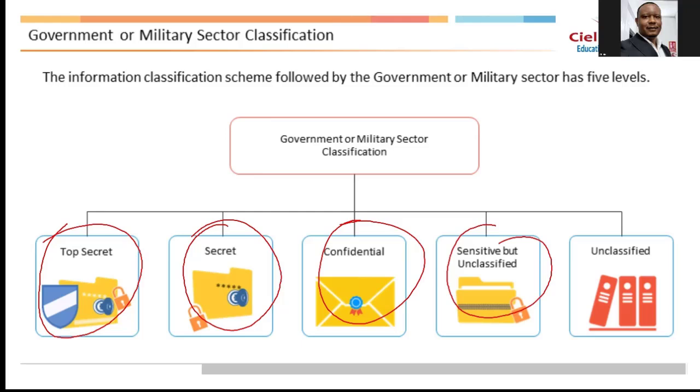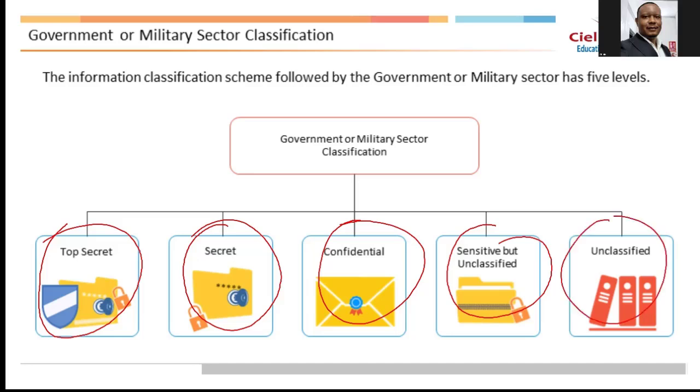Then we also have what we call SBU, that is sensitive but unclassified. This is information that is not classified, but it still requires protection because of its sensitivity. Things like personal data for government workers or military personnel, and certain law enforcement information. This does not pose any major risk to national security, but we still need to protect it because of its sensitivity, majorly because much of this information can infringe on the personal rights or privacy of the individual.